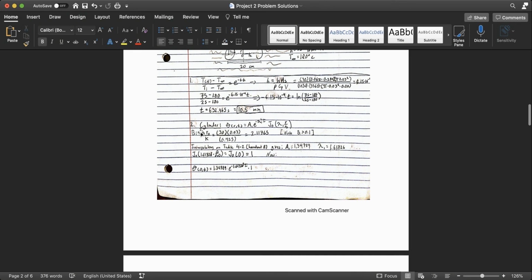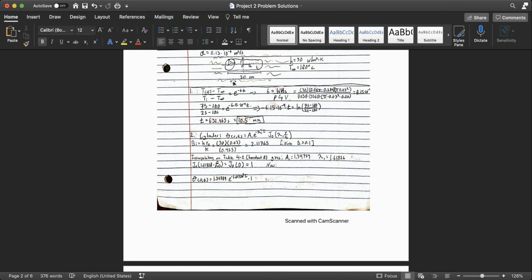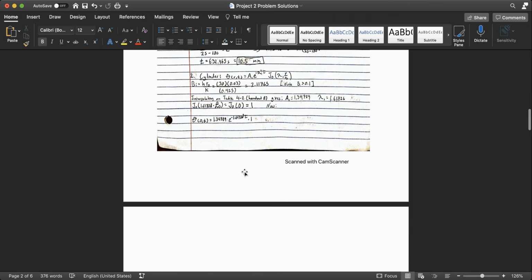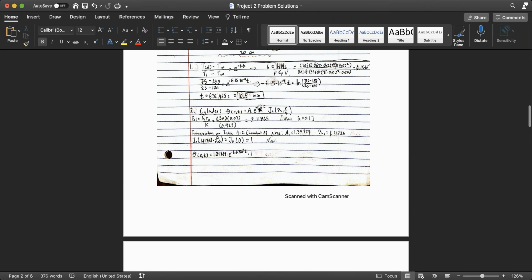This lumped analysis definitely won't apply, and so the more accurate answer we're about to find will likely be much larger than this. So we move on to that, where we actually take into account the geometry of this chicken breast here. The way it's modeled, we can see that the chicken can be modeled as the intersection of a plane with a cylinder. So we're going to take the product of the solutions for both cylindrical and a plane. And so we'll start with the cylinder, which has this equation.